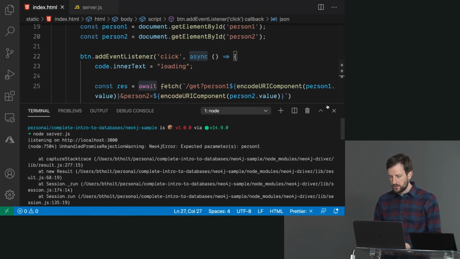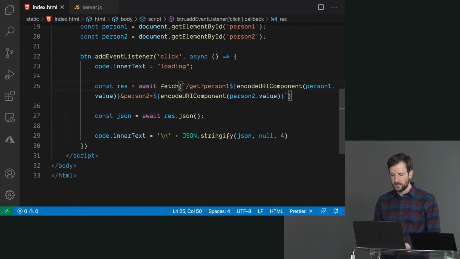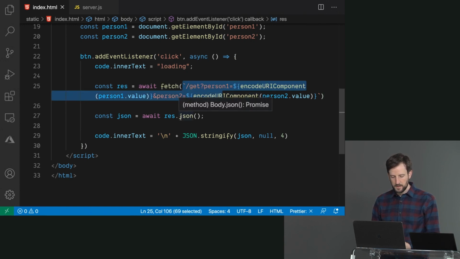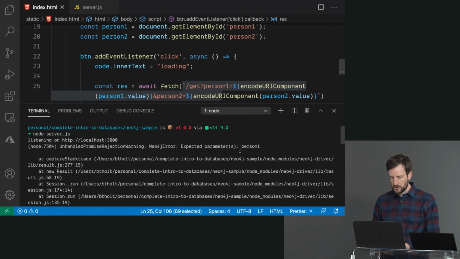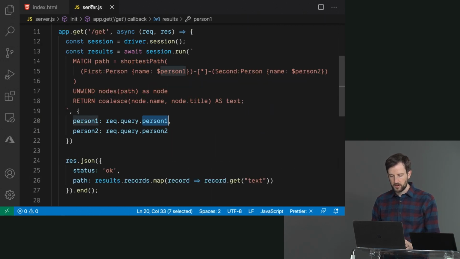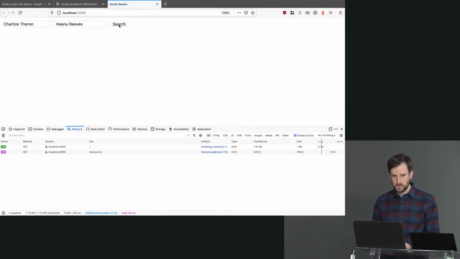So here in our index.html, I forgot these equal signs here. So line 25, get person1 equals that, and person2 equals that. Okay, just gotta make sure you get this URL right. I knew that because I was looking here and it says I was expecting a parameter person1, so I looked over here in server, and you can see I should be passing that in, so it means that that was definitely coming in undefined. So I should be able to just refresh this page and send it, and there we go.